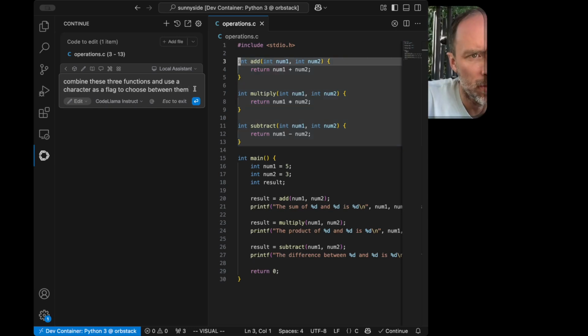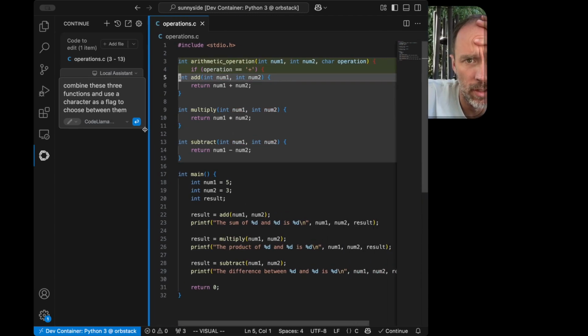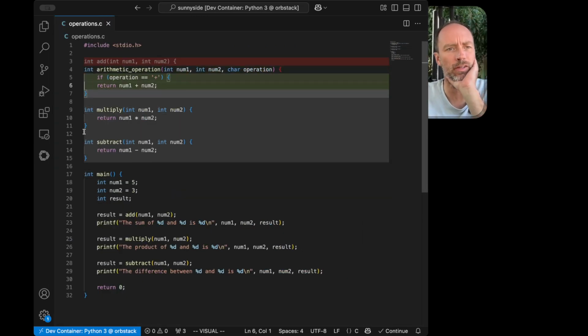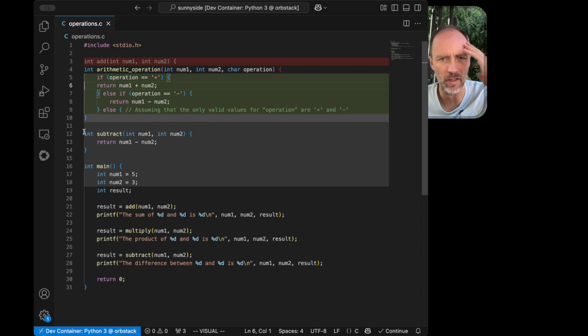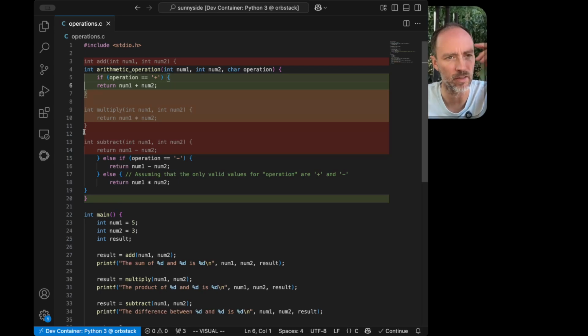So it's thinking. I think it's thinking. There it goes. You'll see it actually goes through and starts modifying the code in place, and you can see the color differences there. While it's going through and making the modifications, it's basically giving you a diff and saying, okay, this is what is there.